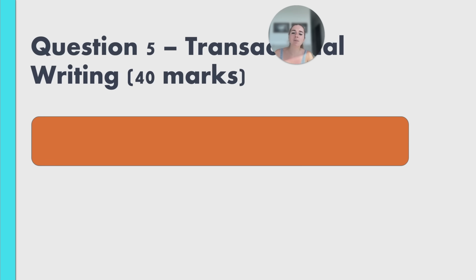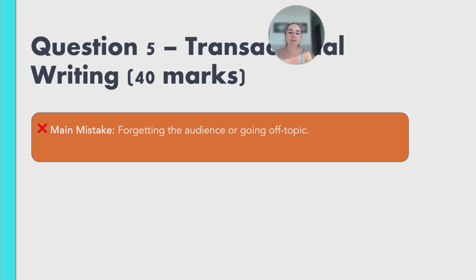And then in terms of mistakes, the main mistake is forgetting the audience or going off topic. So kind of forgetting who you're addressing and not really answering the focus of the question. So for example, a low-level example would be, phones are good, uniform is annoying. This doesn't really tell me what they're focusing on. Just reading that, I don't even know what the focus of the statement is, and that should be really clear by reading an argument.